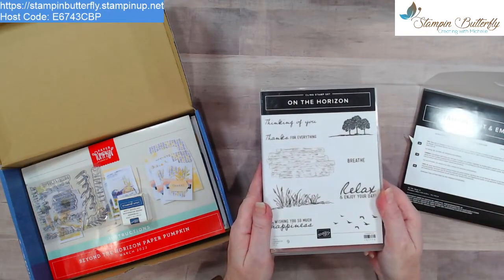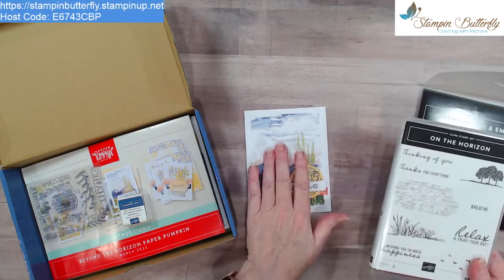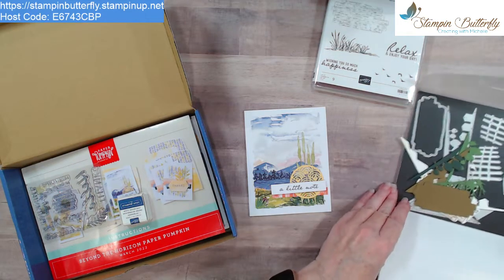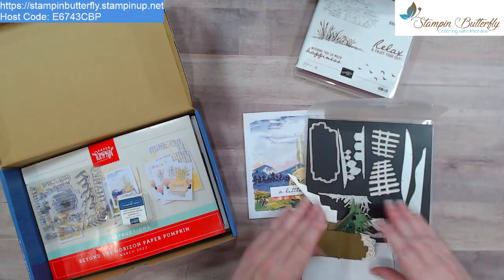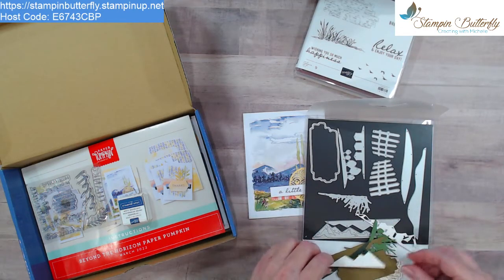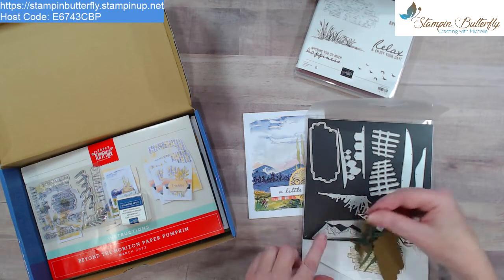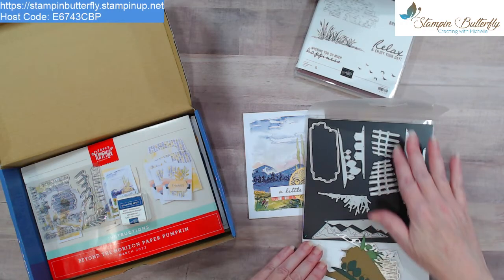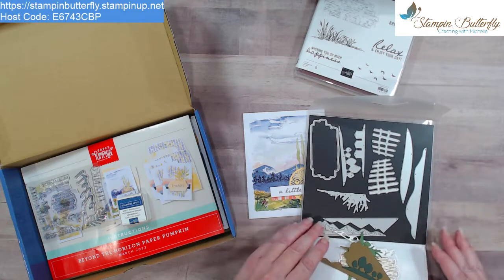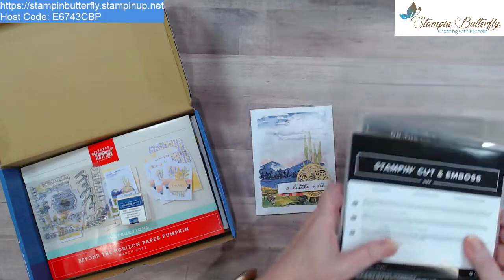This is the stamp set On the Horizon, and it does coordinate. I don't have the paper with me at my desk right now, but it has a really pretty watercolor paper, and then it has some fun dies as well. You'll see in here I have some random pieces, and we're going to probably use some of these to make our alternative card in a little bit. They have the mountain, a detailed mountain and a solid mountain, a little picket fence, some trees and grass, and some wavy patterns that you can do some fun stuff with as well. We'll be using that a little bit later to do one of our alternatives.